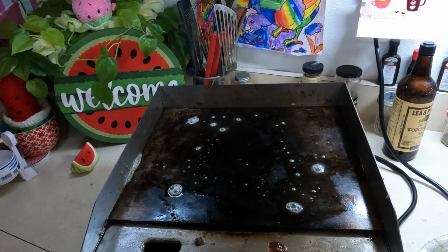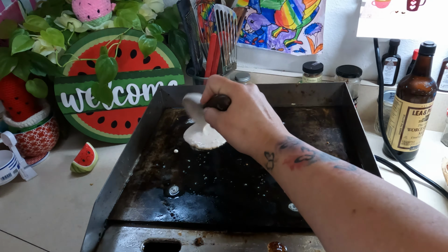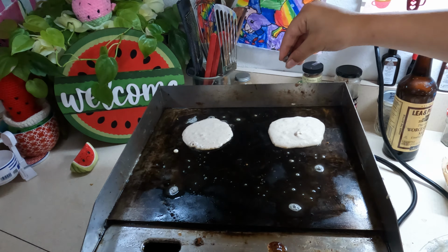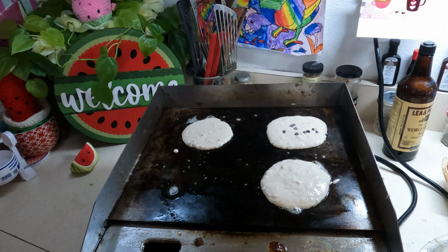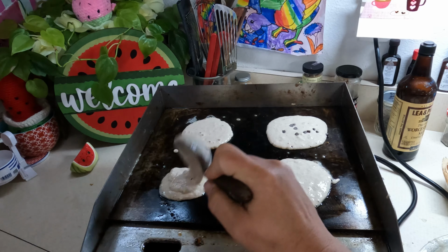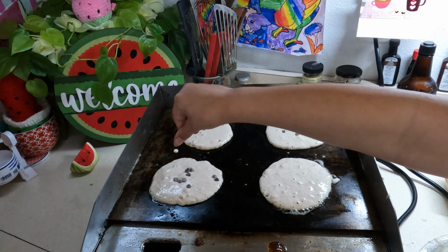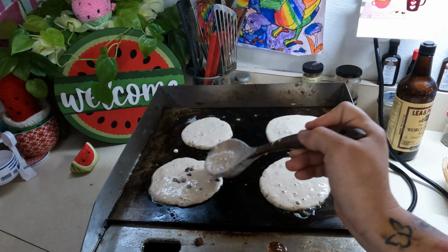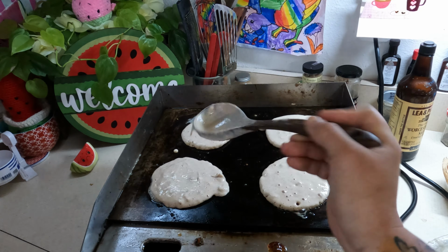I want to see the pancake. These are sprinkle ones. Two are sprinkles, two are chocolate chip. I think a chocolate chip got in my shirt. I'll get that out later. Why do you like to put batter on top of the chocolate chips? Because if you don't, then the chocolate chips will burn. So they kind of get mixed in with it.